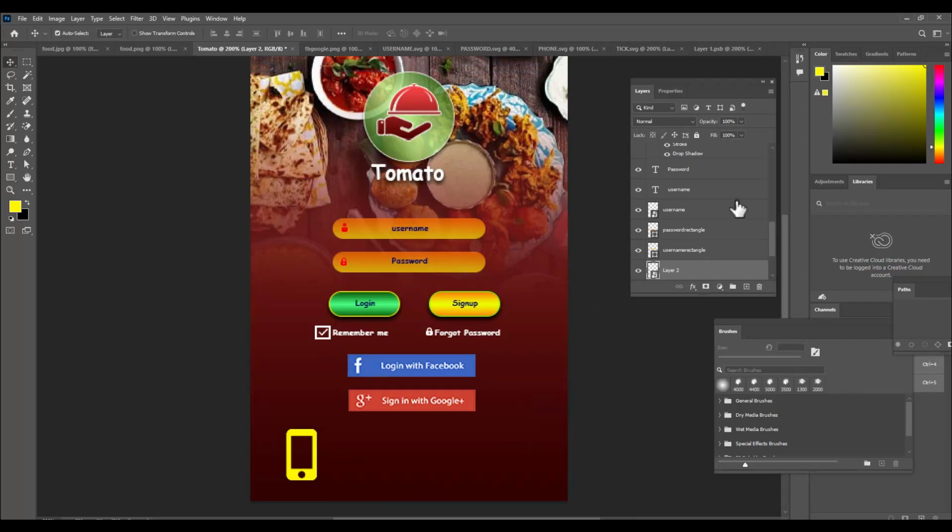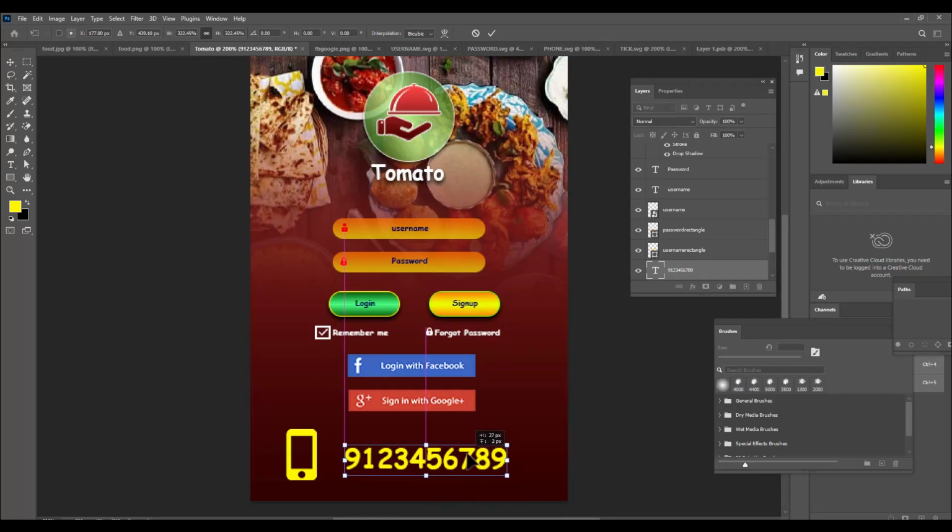Right. Now we will put the phone number. First we'll rename the layer as phone, and we will now put some dummy phone number. So this is some dummy number.